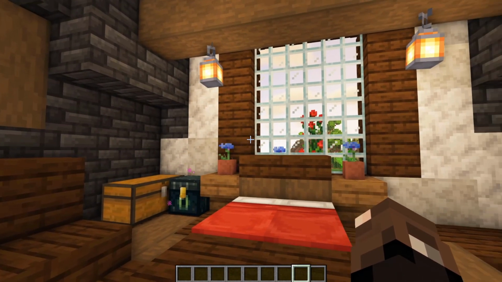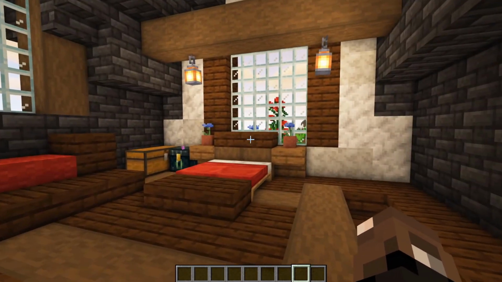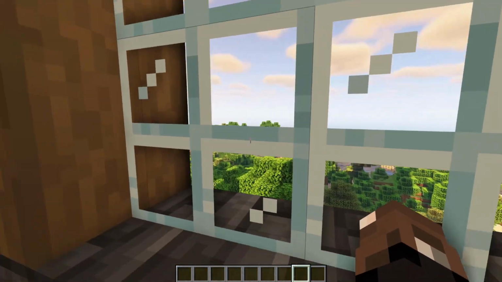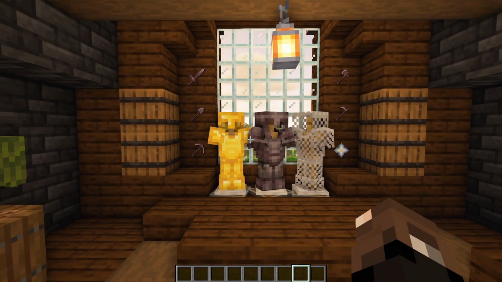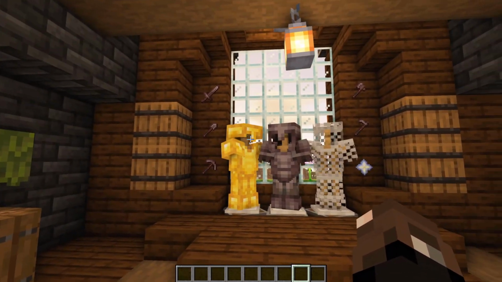I am honestly really happy with how this turned out. So up here we're in the bedroom, we got our little bed, ender chest, little storage chest. Look at our nice window. And now up here is the first of our 2 crate contraptions in this build, where we actually have our little closet displaying our armor.